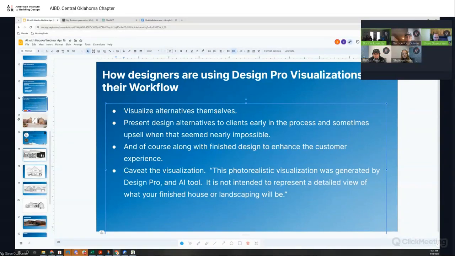So a simple caveat: this photorealistic visualization was generated by Design Pro, an AI tool. It's not intended to represent a detailed view of what your finished house or landscaping will be. Some designers do this anyway on their renders with slightly different wording, and you might find caveating or footnoting visualizations or renders helpful.